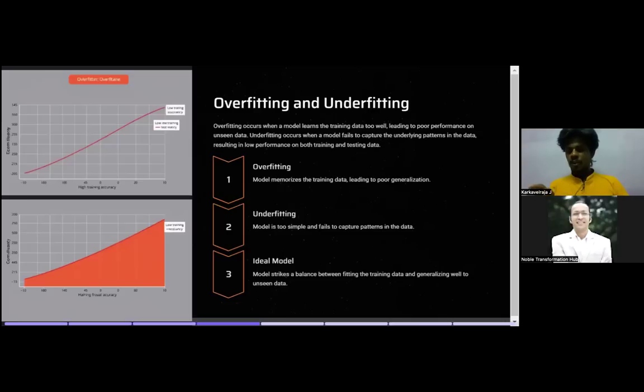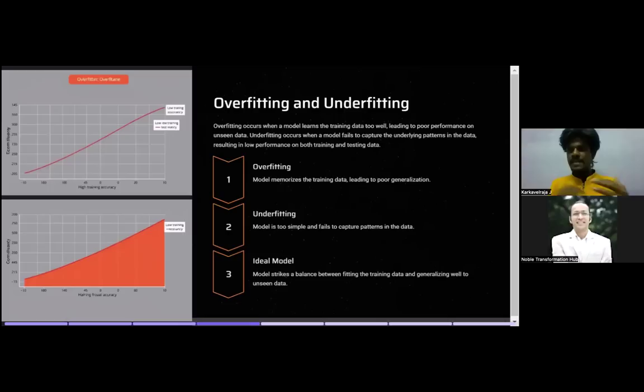What is meant by underfitting? We are training our model and our model doesn't work for the training data itself, then it is underfitting. There is no point in testing data because our model doesn't work for the training data itself. If the model doesn't work for the training data as well as the testing data, then it becomes underfitting. Overfitting means the model works 100% for the training data but fails to generalize to the test data. Underfitting means the model doesn't work for the training data, so there is no point in going for the test data.